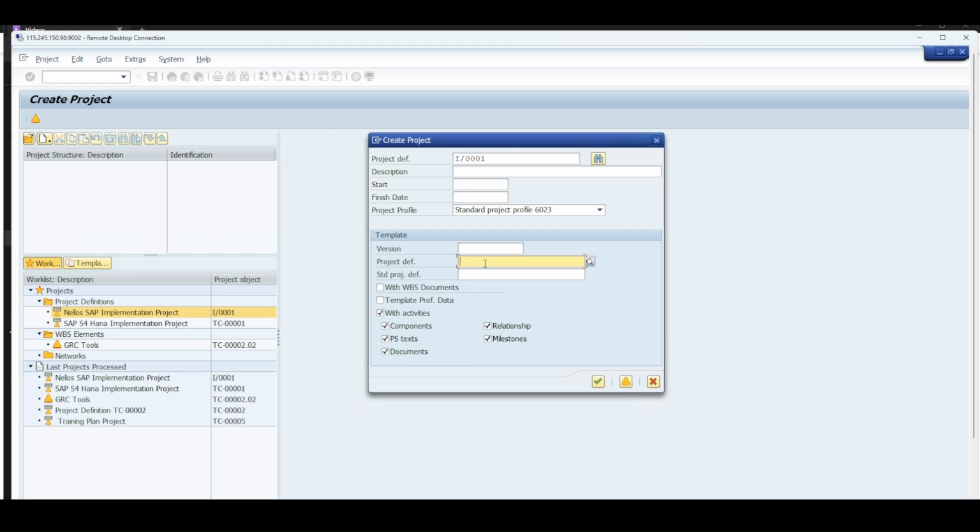Sometimes you will have additional networks, sometimes additional WBSs, sometimes additional activities which may not be required for your project. So you have to keep that in mind and prepare your standard project template. From that, you can copy and create your own project.